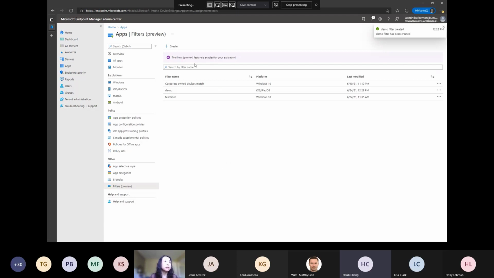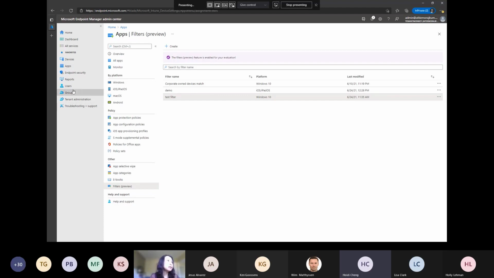So from here you can see the list of the filters that you pre-create, and when you do the real assignment, you can pick and choose from there. And the same pattern, just like all other list views, you can do deletion right from there. You can do search. You can sort on those headers. So all the standard operations you can do on the console for a list view. So that's the creation piece.